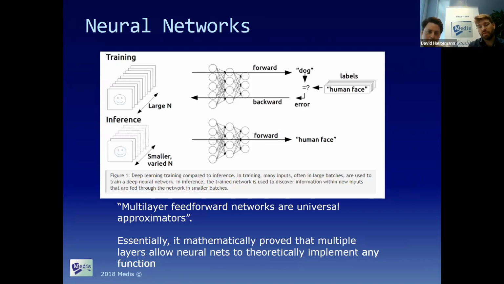Basically, you then tell it, okay, you said dog, but it is a human, and you can compute what the error in this answer is. So you have to rephrase it into a mathematical question. You compute a real error, and then you propagate this back. You say, in order to make the dog look more like the answer of human, we have to adjust some of these weights in the network, and you propagate that back. If you repeat that for a very large number of images, then the network learns to predict better. And in the end, you have a very good predictive network.